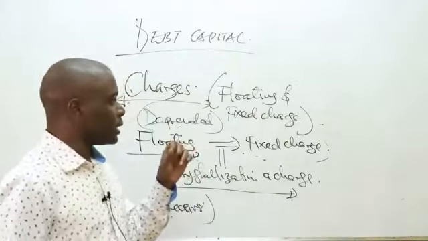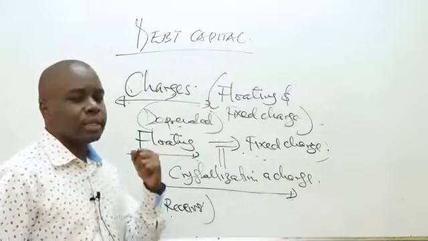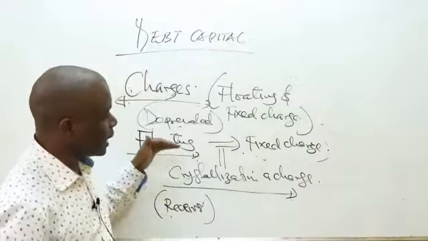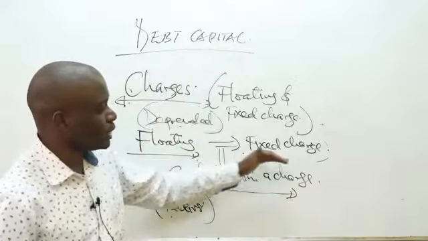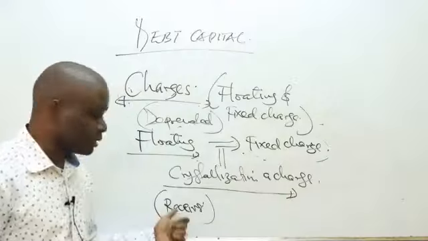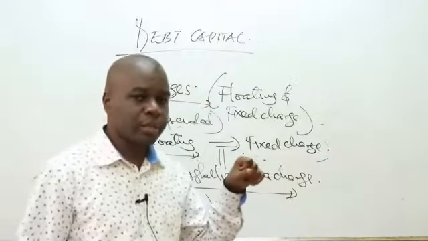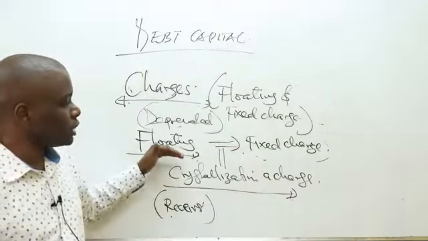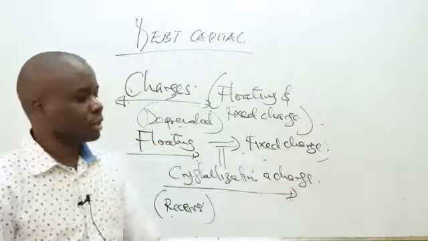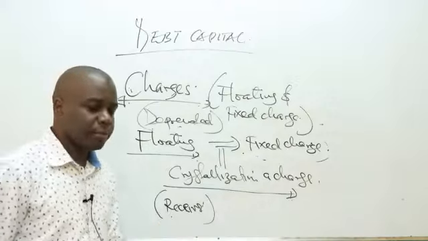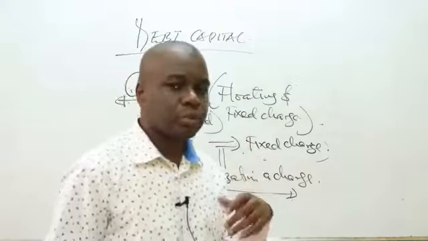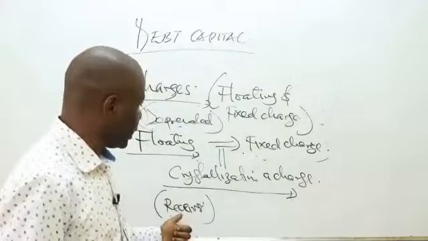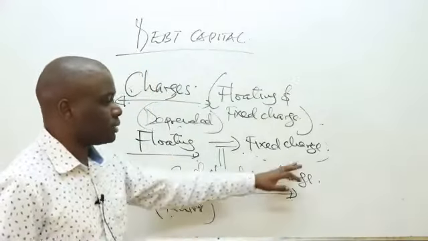So if the agreement under the lending or under the debenture trust deed allows the debenture holders to appoint a receiver, the moment they appoint a receiver, all the floating charges that were under those particular debenture holders will automatically turn into fixed charges, because they will appoint a receiver just to come into the company, recover their assets on their behalf, sell them off and give them their money. So these particular floating charges will no longer be floating charges, but will now become fixed charges. So if they appoint a receiver to come in, maybe manage the company or recover their assets on their behalf, that occurrence of an event, appointment of a receiver, will make the floating charge crystallize and become a fixed charge.